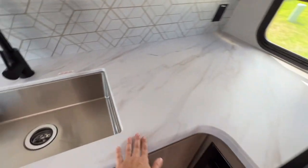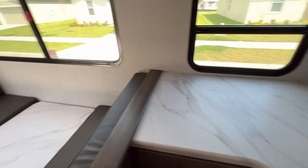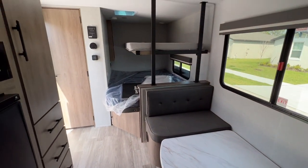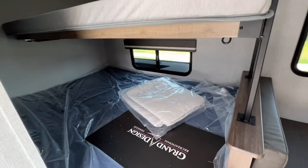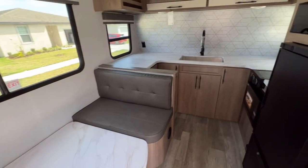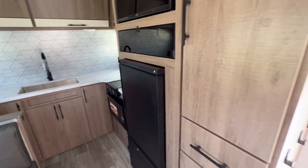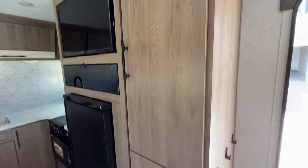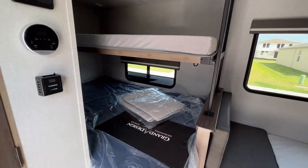Oh, look at all the counter space. Wow, guys. This is just amazing. I can't wait for the kids to be in here and sleeping in here. So much space for a tinier unit. I say tiny because compared to the other Grand Design units, this is the smallest one they make, but they are so smart with their design work and how they lay it out.